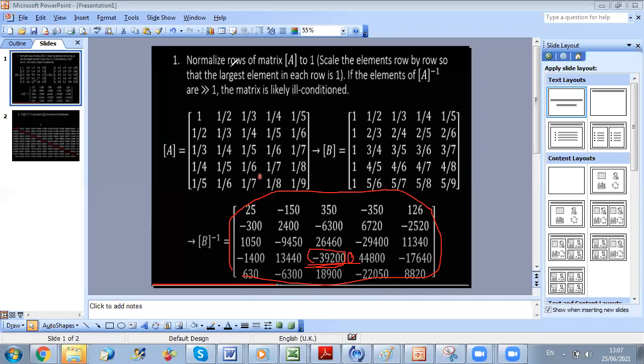Now, another method will be, instead of normalizing, to get A-1 using Cholesky if possible, or LU factorization, and then multiply A times A-1. If I get a matrix that is very close to the identity matrix, then I can say it's well conditioned. If not, most likely it has a high ill condition. So now let us try another example to see how to apply the second criterion.